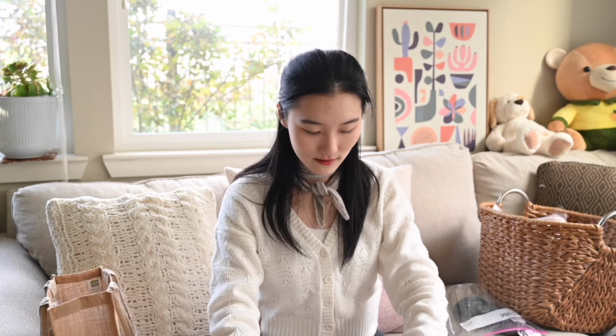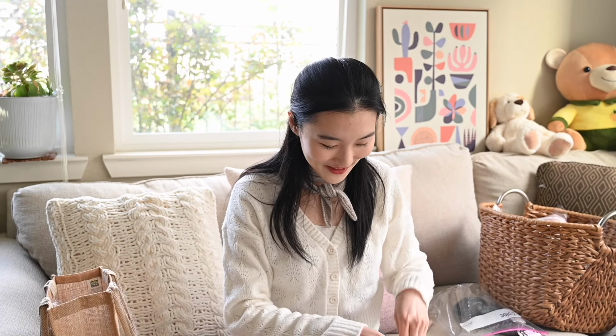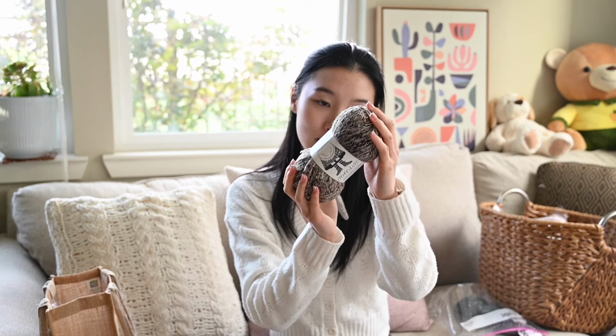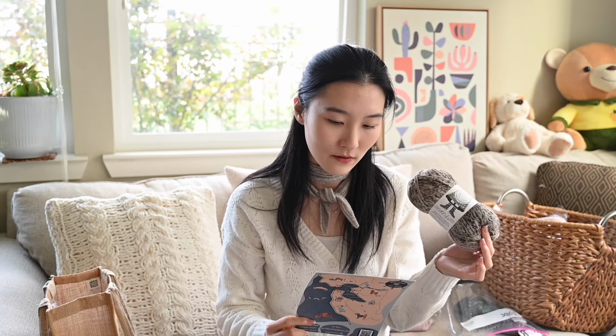This is again another very special yarn. This is Mondim from Retrosaria, and the colorway is 209. This is my first time picking up Mondim yarn from my local yarn store as well. I got this from Busywork Craft Supply. This store is in Martinez. It's not close to me at all, but they have a great selection of very unique yarns that's hard to find in the Bay Area.